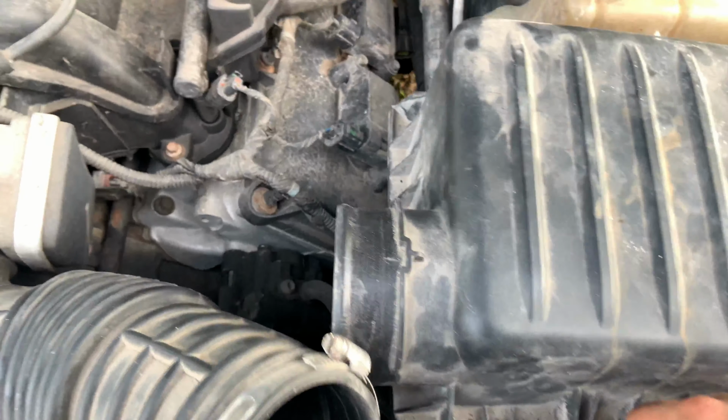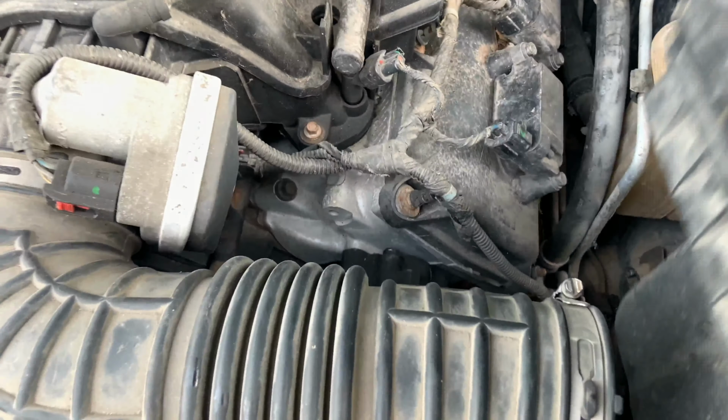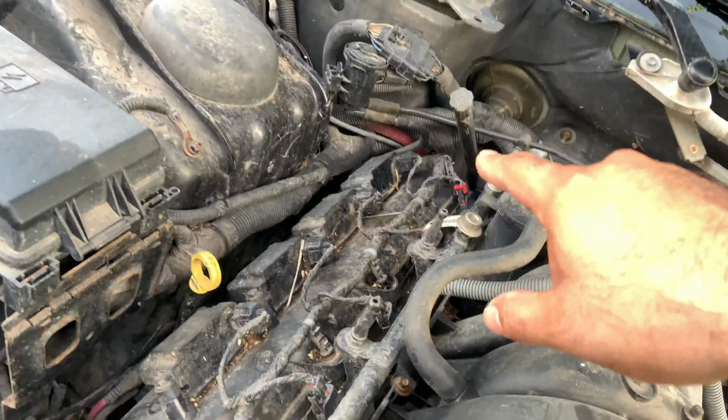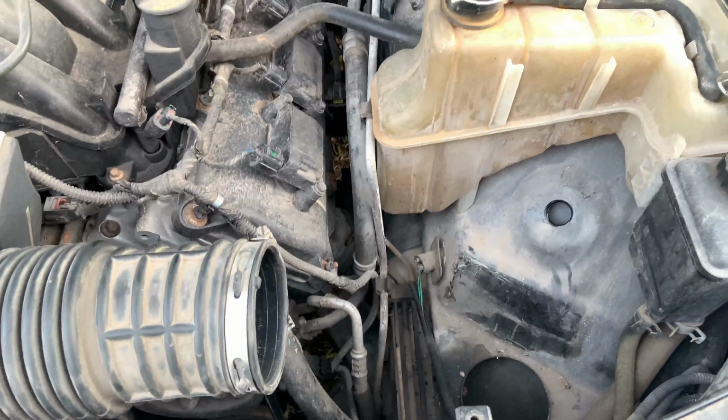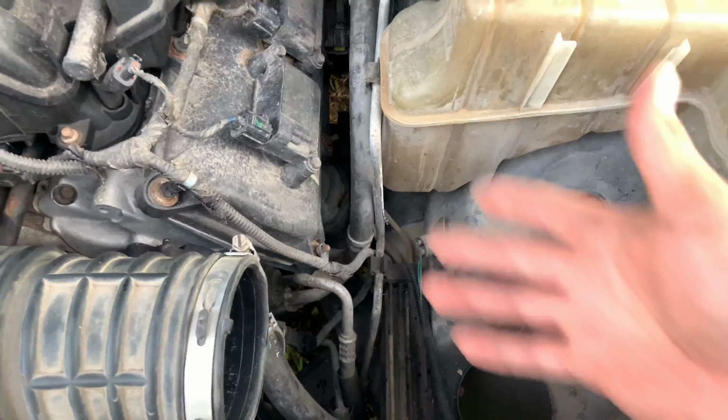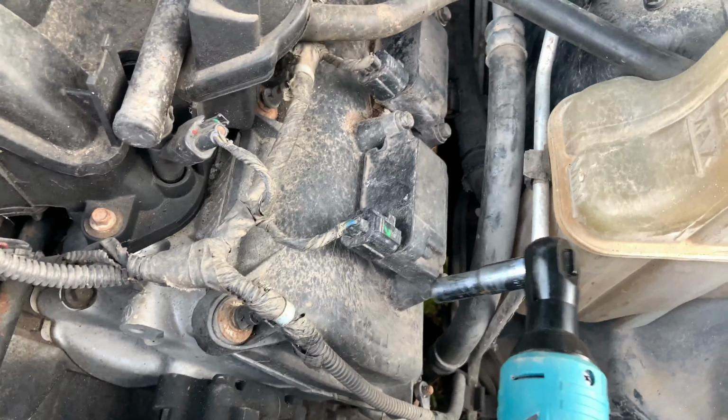So anyway, I'm going to remove this. This simply pops right off. I'm going to scoot that to the side. So now we got some good clearance here. The rest you can get pretty easily. The other one I'm probably just going to use a ratchet on. But since I was able to remove this pretty easily, I went ahead and did it. You don't need to do it, but if you want to, you can, and that'll give you more free space.